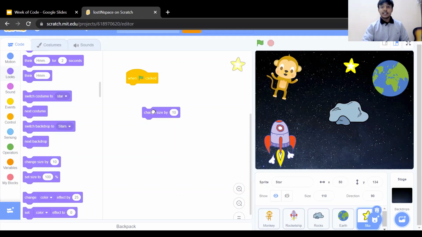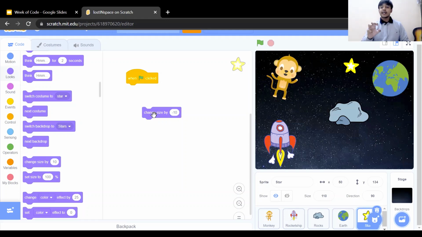As we click on this block, the size of the star is increasing. But if we want to decrease the size, then instead of using the positive value, just use the negative value. Click on it and change the value from positive to negative. Again click on this block and see the changes on the stage. And now we are able to decrease the size.